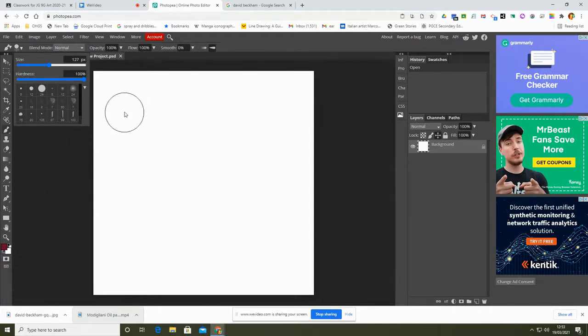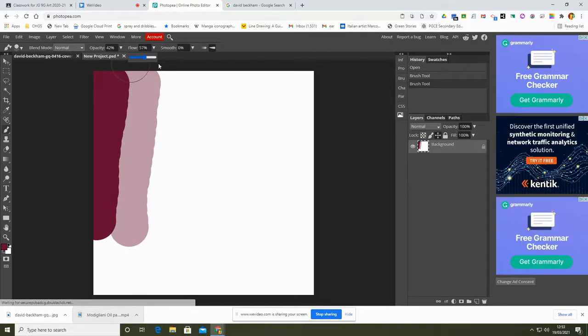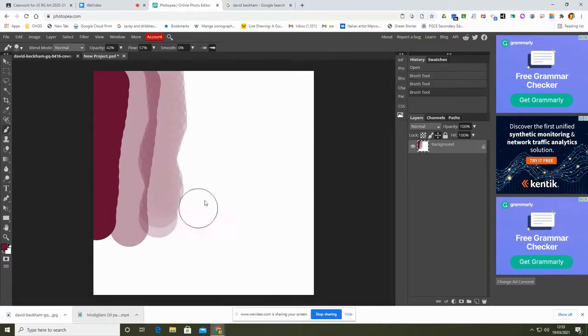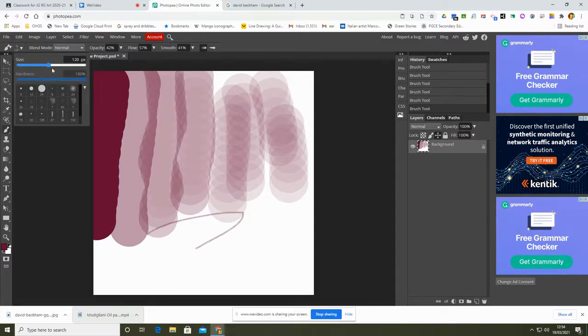Change the size of the brush with the slider at the top and change the opacity using the slider at the top, or the flow, which will mean that the paintbrush will drag or blend nicely. You can change the type of brush that you're using from the menu.